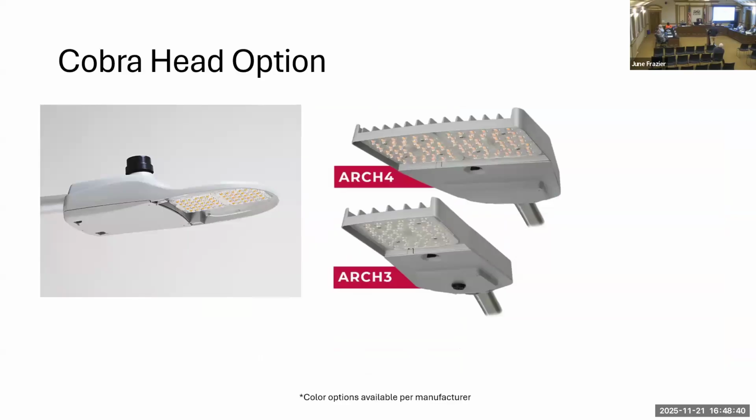Cobra heads are really more generic. These are just a couple of options that are dark sky compliant, have the ability to have some advanced features, different shapes, and there are color options available. I did not find a good couple of pictures for pole options, but they're basically metal pole options with a concrete base or the composite direct burial option. We need to get final costs on that.